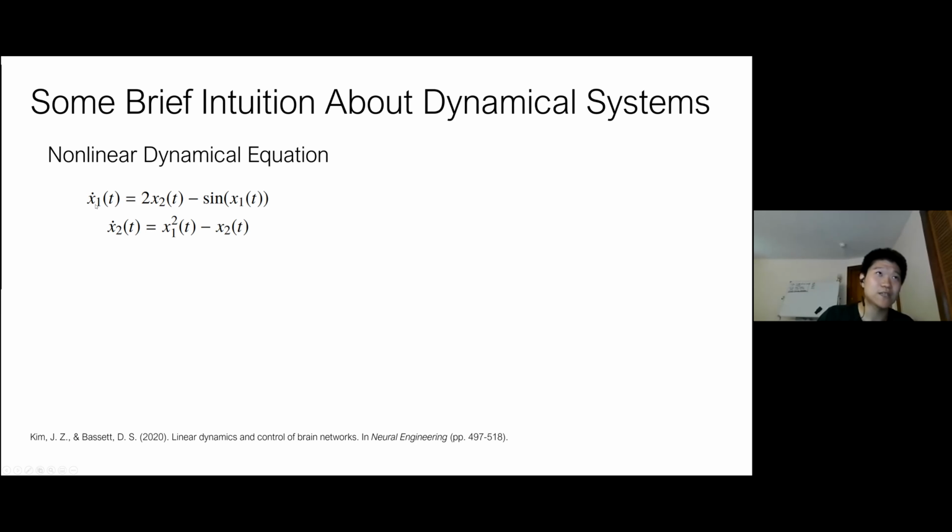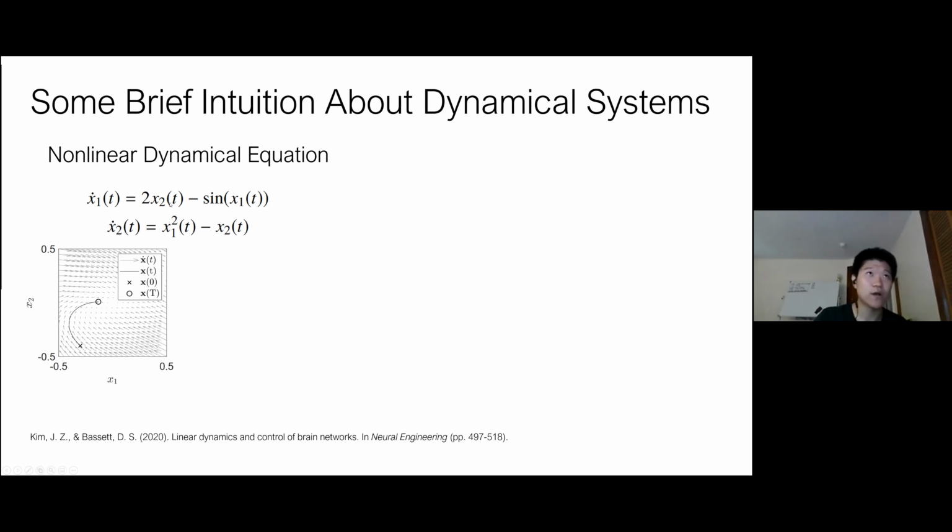And so when I write x1 dot and x2 dot, these just represent the time derivatives of x1 and x2. And here is just some nonlinear equation for how x1 and x2 evolve forward in time based on their current state. And so if we were to go ahead and take every point in R2 and then plot x1 dot and x2 dot, we get this vector field. And here's a particular trajectory and a time series from some initial condition along that trajectory, right?